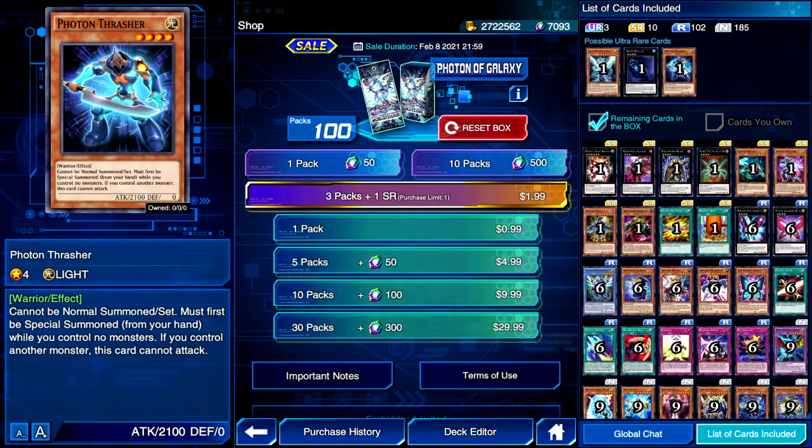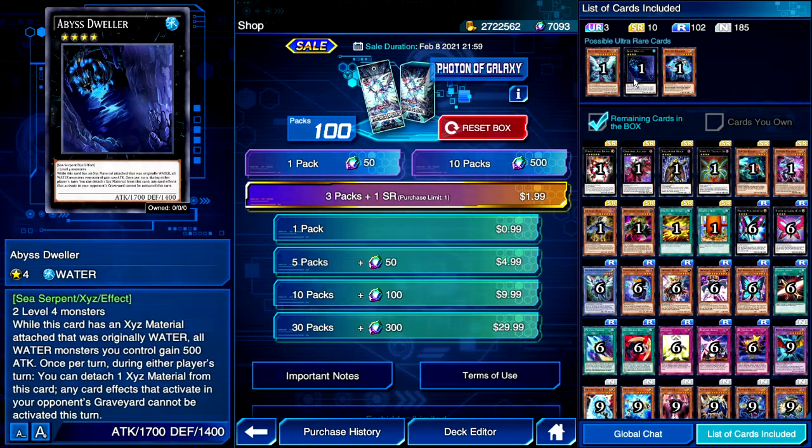And while preferably I would like 3 Photon Thrashers, I'll settle with 2 to be honest. I honestly think 2 is a good number. But if I do need a third, I'll just pick the third up at some other point. I'm not going to die over it. And I do want double Abyss Dweller, mainly because I want to play this card in Shark decks. I really want to make Shark decks playable because I love Shark and I love that deck. I think that deck is one of the funnest decks I've played in Duel Links. And I really want to make that Shark deck really, really good. So for Abyss Dweller, I would need 2 of them to play in that deck.